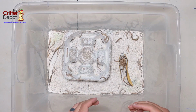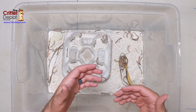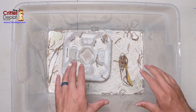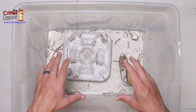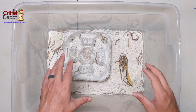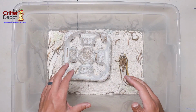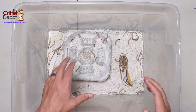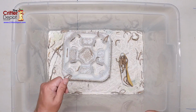So after they've been well fed for about a week, that's when you need to stimulate them to transform into the pupa stage. So superworms are very unique, and if you just left them in this bin, they would not transform into the pupa. The superworms don't like touching each other, so the way to stimulate them is you have to isolate each one and then place them into a dark, warm area of about 80 degrees.